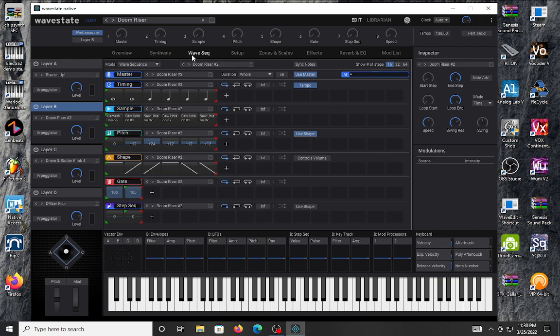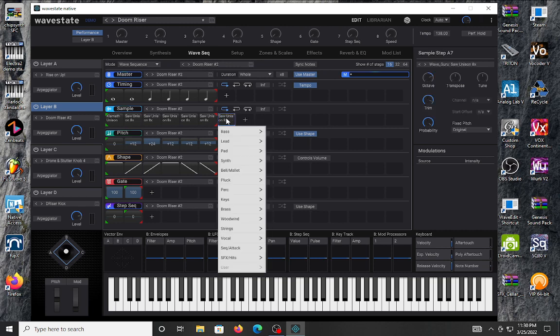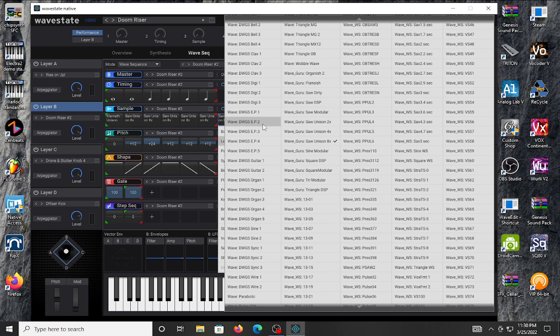Go into this window. If you have your wave sequence selected, you can go in here and begin programming various aspects of the wave sequence itself. So things like the patches that you use, right? You want to add more to it.